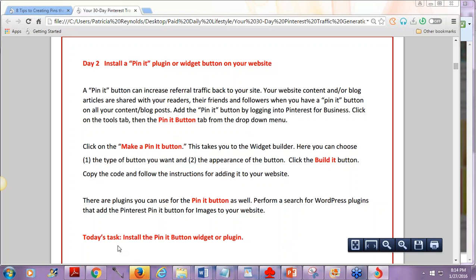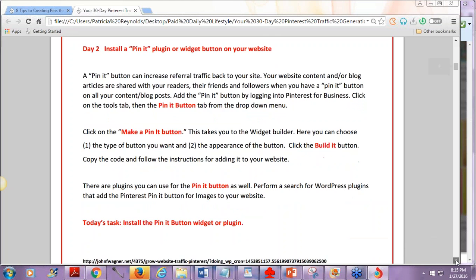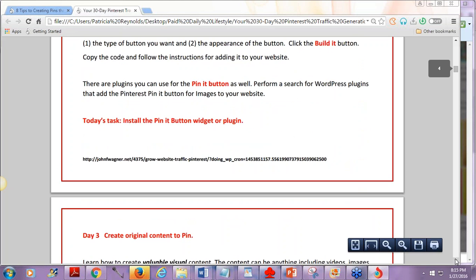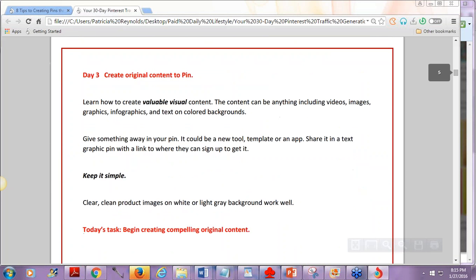But your second day, and if you want to collapse time again, I'm saying to you, please go through and do these steps at your own pace. But I'm thinking I was able to do several of these steps in a matter of a few hours. But if you've got a busier schedule, then you know that you may want to do it gradually, if you will. Put it on your to-do list. But you want to install the pin button widget or the plugin on your website or in your blog.